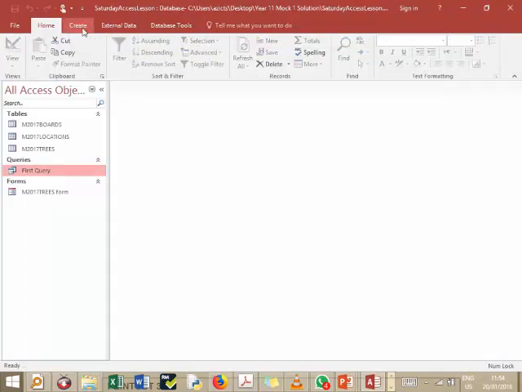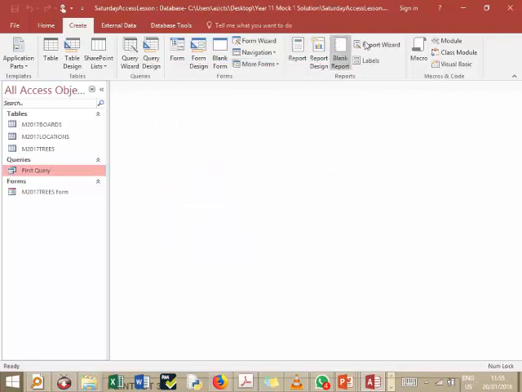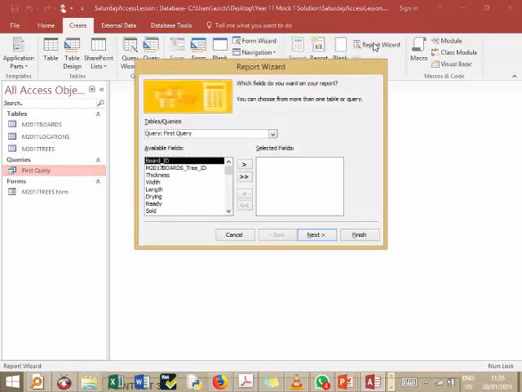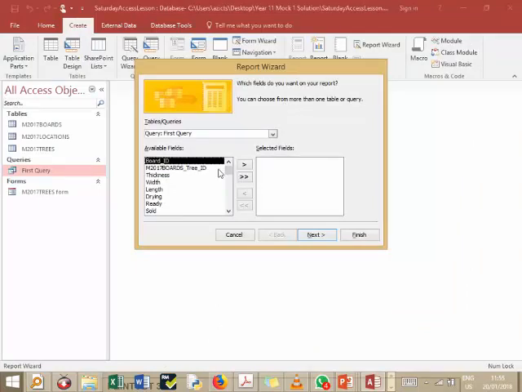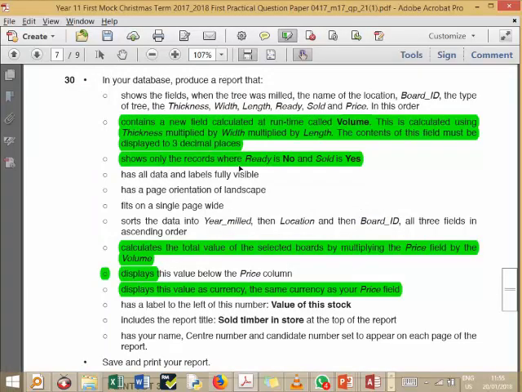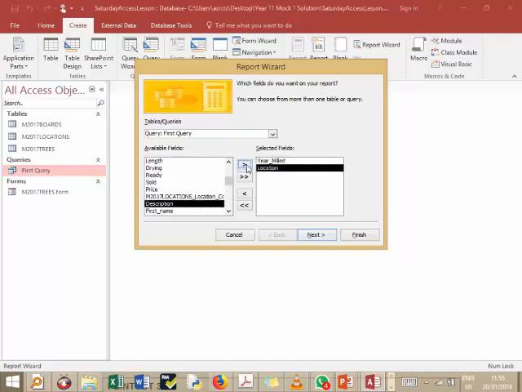Okay, report now. Create. Report wizard. So we need what? Board ID. Show the field. The next one is what? Location.